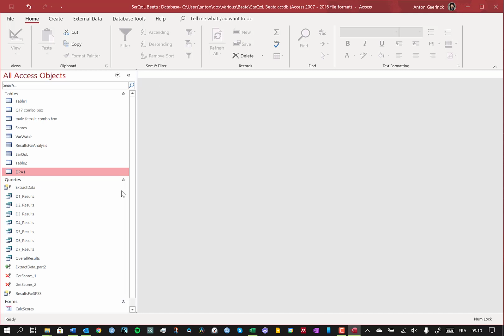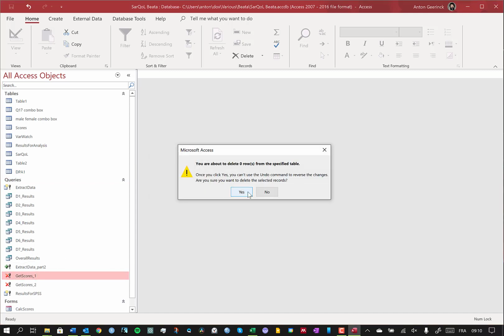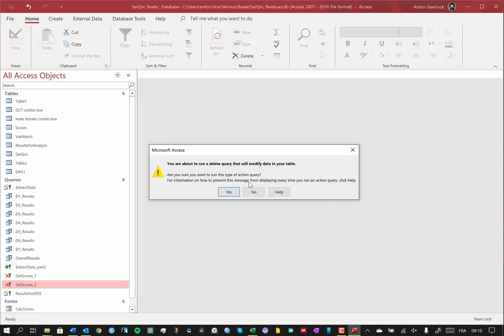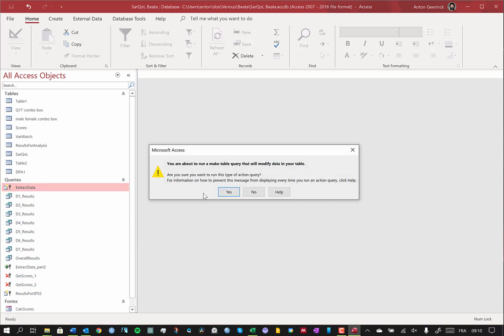I'm going to close this table, and now I'm going to calculate the scores. And to do that, I'm first going to get scores 1. Yes, yes. Get scores 2. Yes, yes. Extract data.